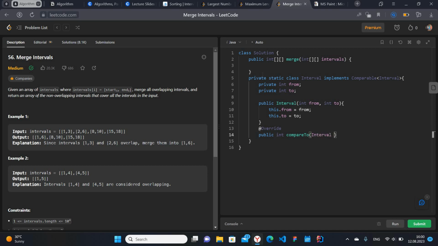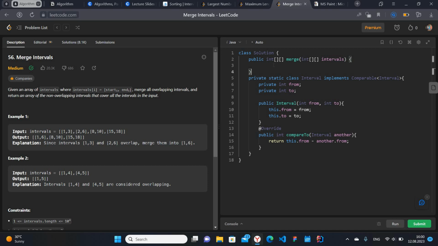Here we take another Interval object, and we just return the difference of this from and another from.